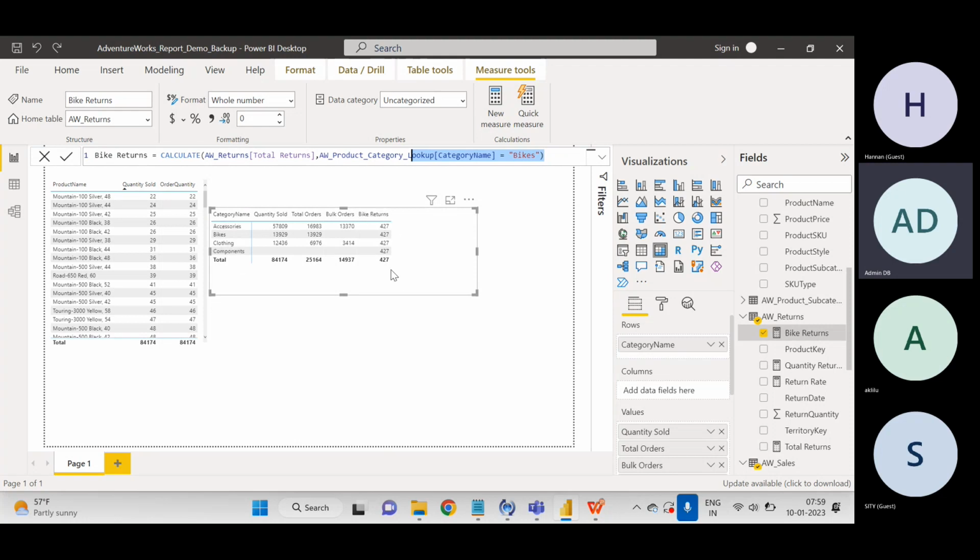That's how this is getting calculated, because measures are always calculated in three steps. It can't ignore this one. It can't ignore anything here, since we have category in the calculate function also.